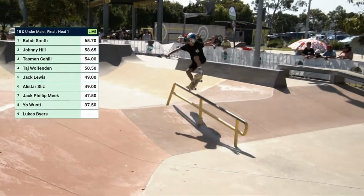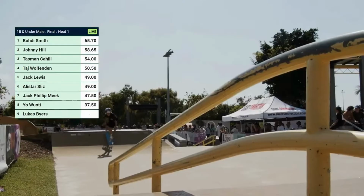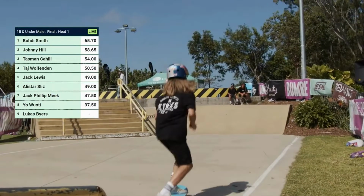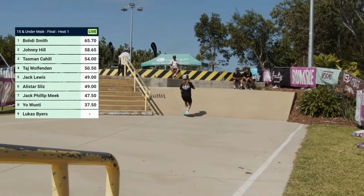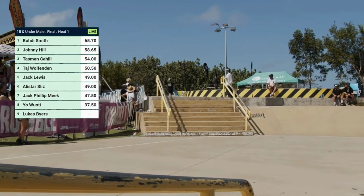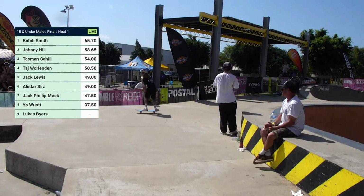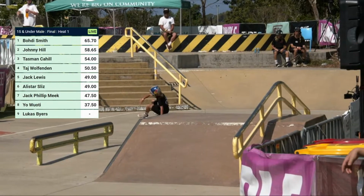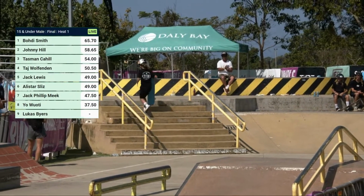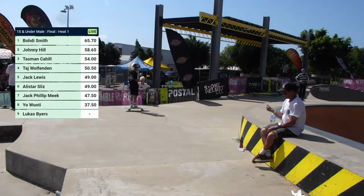Again, we're seeing him using every single piece of this street circuit here. What would you be expecting to see with 20 seconds to go? I think he's going to run back up on top of the set. If I'm going to make bets, he'll try and take a big one back down it. He's got 15 seconds with plenty of time. If he lands this, it could be his run one score. This could be the one. Witness him. Going for the rail, but just gets snapped off. He's got 5 seconds left. He's probably going to call that run there without having the time to go back for more, but another run is coming up soon from Bohdi.